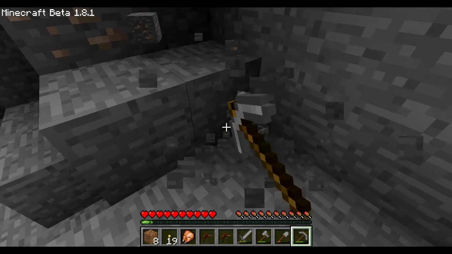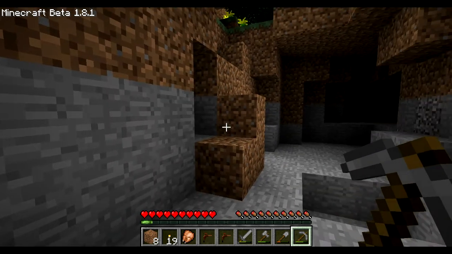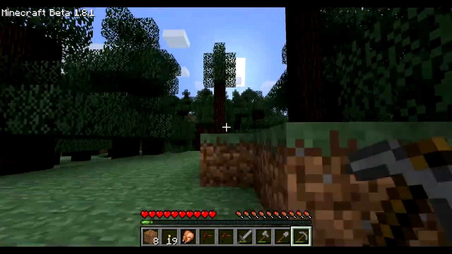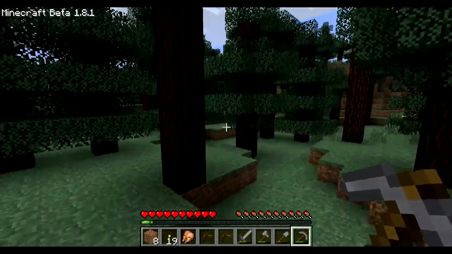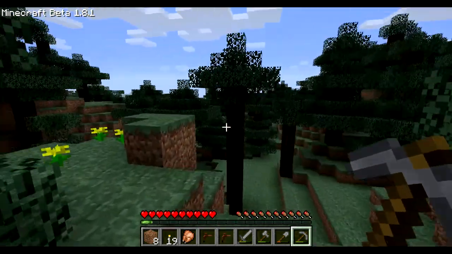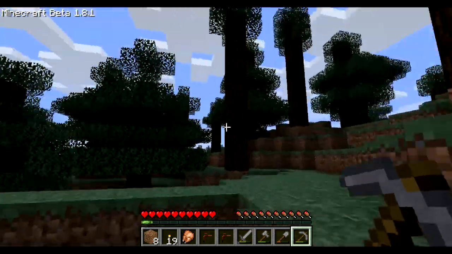And then it's going to spit out some rosin, or resin. I don't know if it's resin or rosin. Is it resin or rosin? It's one of those things. And then we're going to use that to convert it into rubber. So they've definitely made it a little bit more complicated or difficult to obtain even some of the more basic building blocks of Industrial Craft.